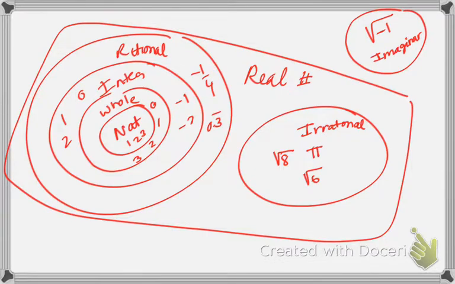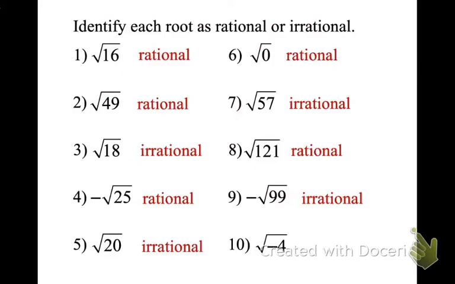So now that we go back, I'm going to erase this. If you need it, stop the recording. Now when we go back and we see the square root of a negative, our answer is going to be not a real number. Rational and irrational are part of the real number system. So not a real number.